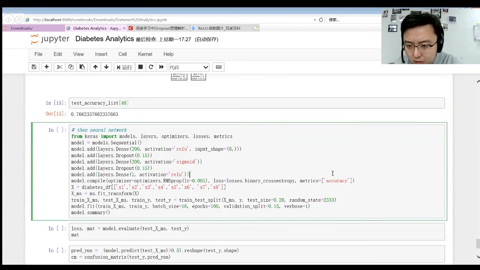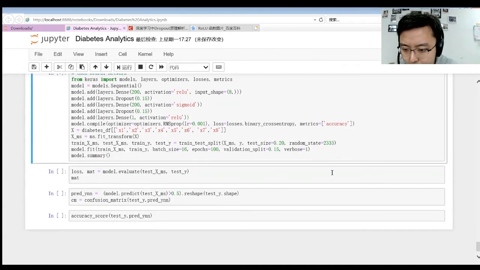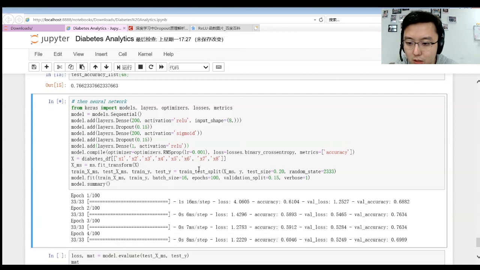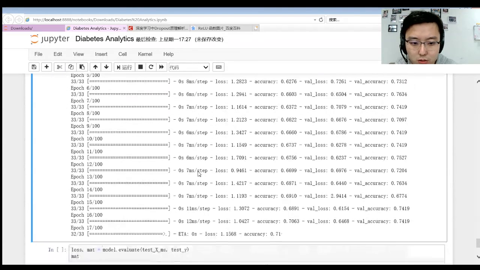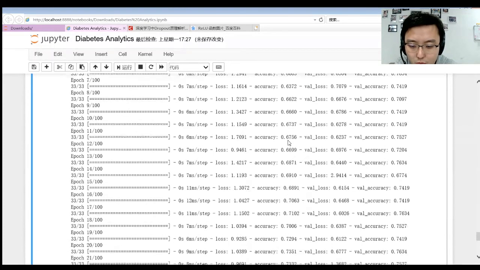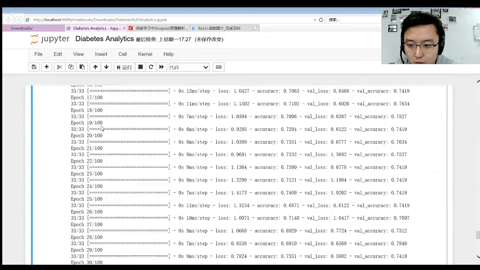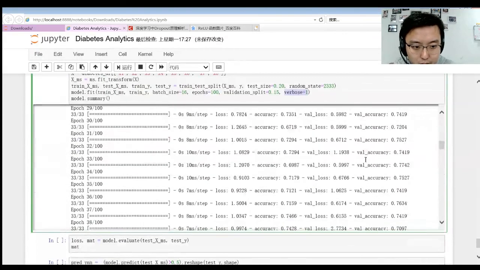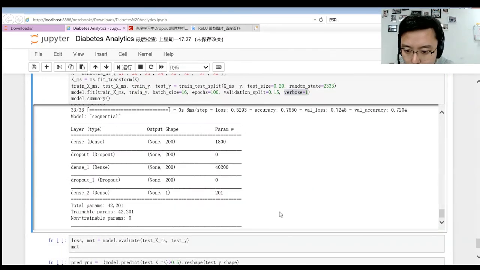It might take several seconds, since there are 100 epochs of iteration. Yes, so it reports the result of each epoch. Oh yes, the verbose parameter just decides whether or not you will print the result of each epoch in the console. We just print them out to better supervise them.